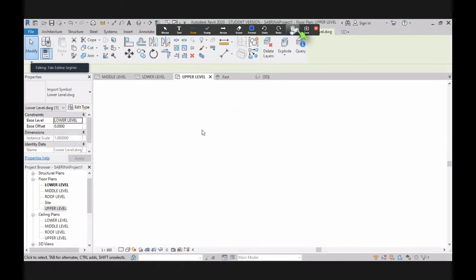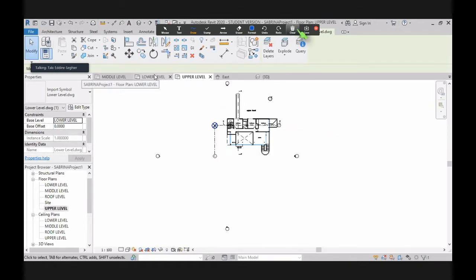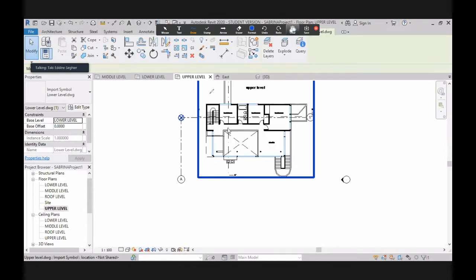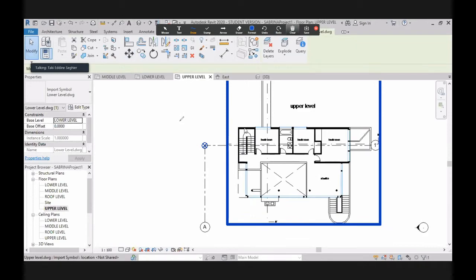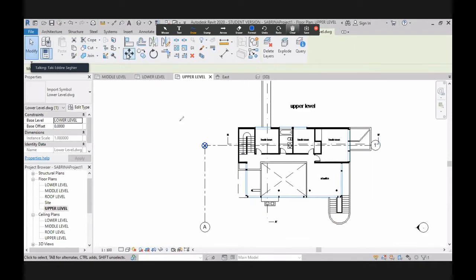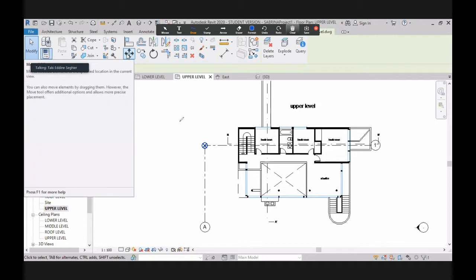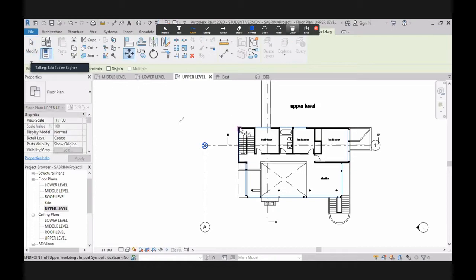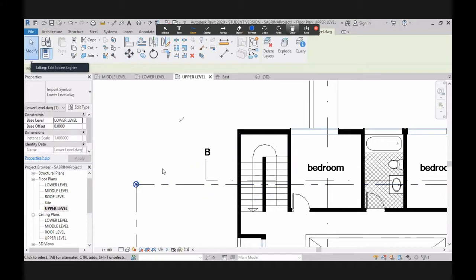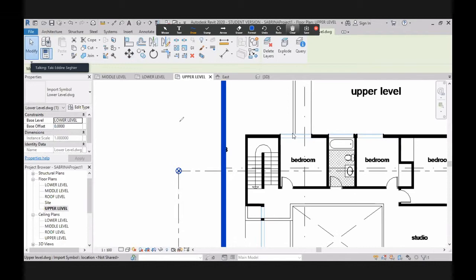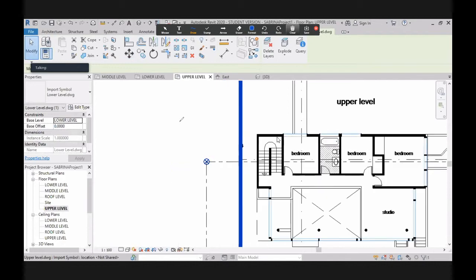Same thing for other levels. But of course, you should never move the project base point, because if you move it in one level, you should not move it. You should move other elements, only the CAD drawings, not the project base point. You should not move it anymore. No, click again. Select again. Select, click.